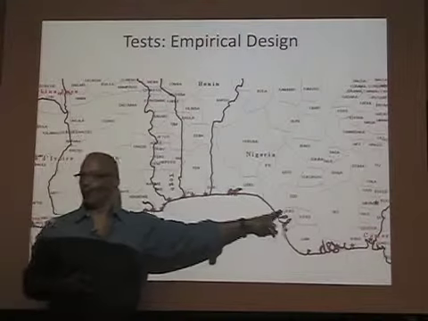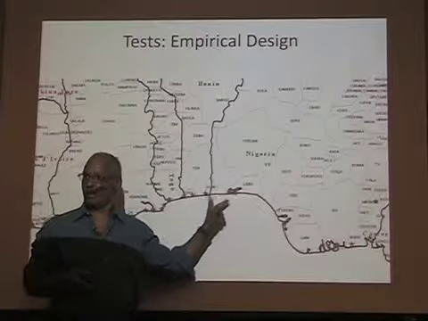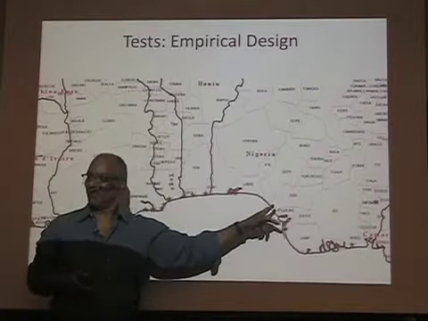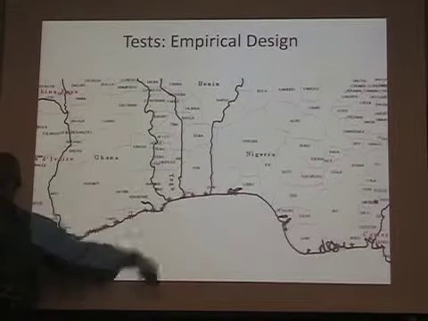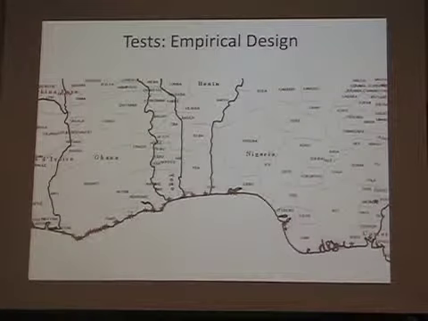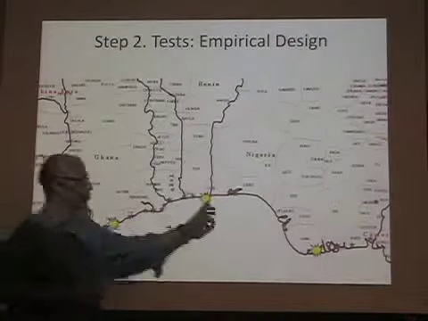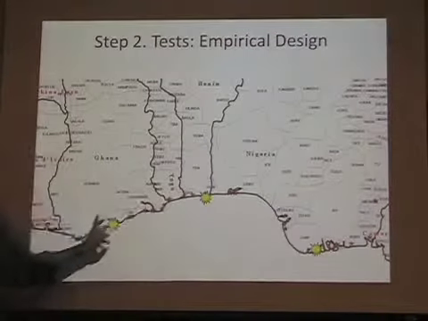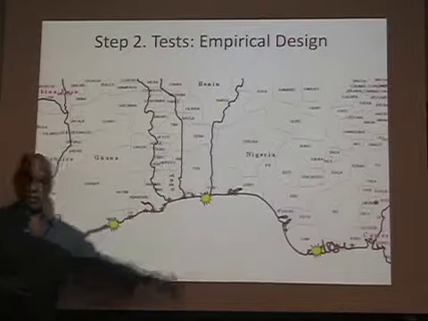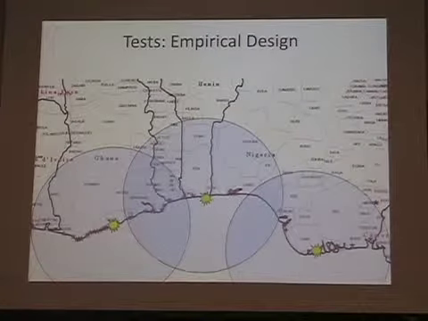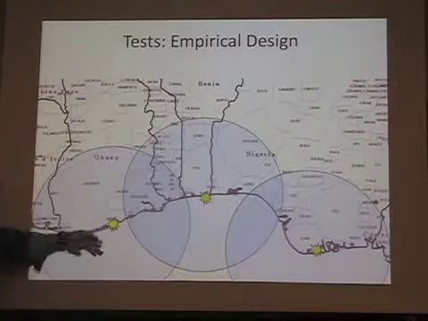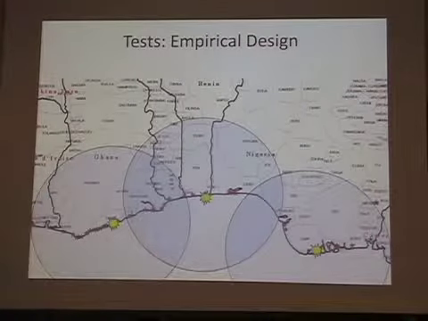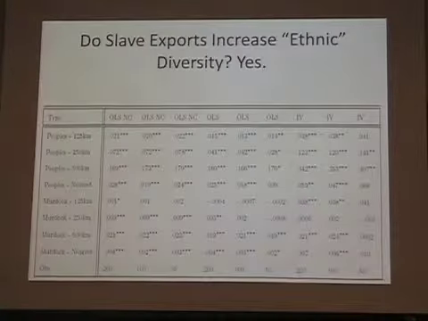Okay? Now, these red stars here are the ports found in the transatlantic slave trade database. Put some students on it, they found the ports, most of them. We put them on this GIS map. And we know the numbers coming out of these ports. Okay? So then what we do is we break the coast up into 200 of these points, spots. And then we draw circles around them. And we ask the question, is there a relationship between the number of slaves coming out of these ports and the ethnic diversity in the inland behind them? Okay? And this is what we find.